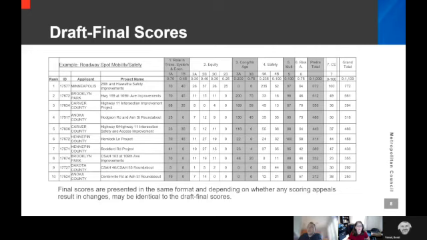So this is, as I say, draft preliminary scores. Final scores will look like this as well, possibly identical, but there is a process, about a 1-month process before that, to appeal scores. So if any scores change from this point, you might see slightly different numbers in the final scores. You can go next.